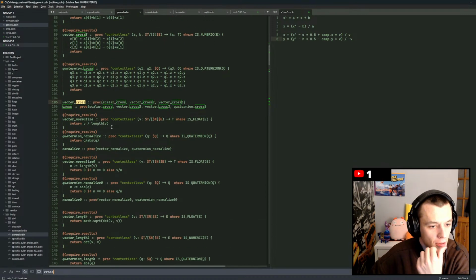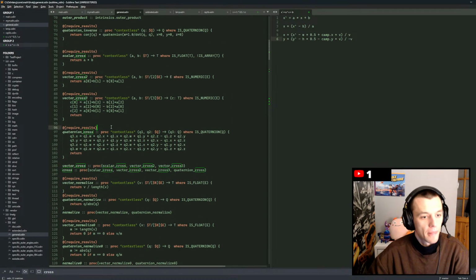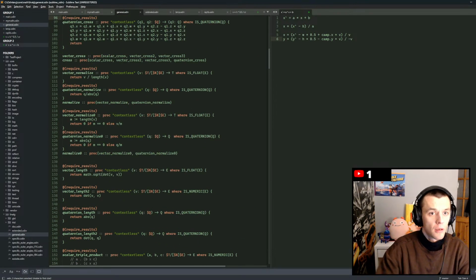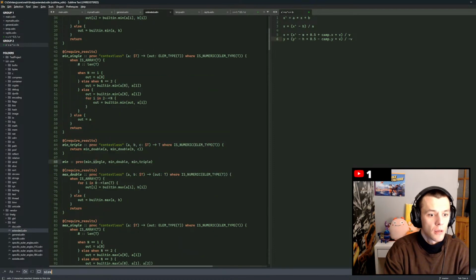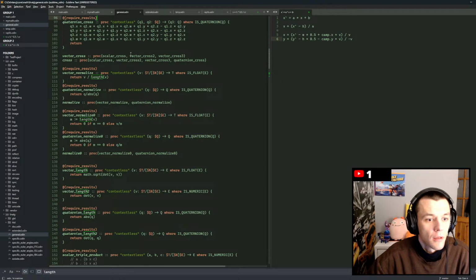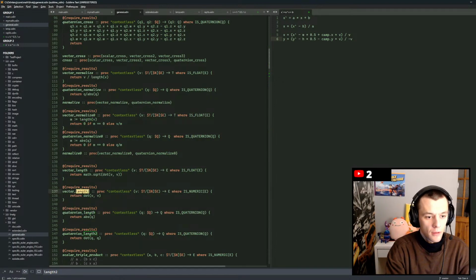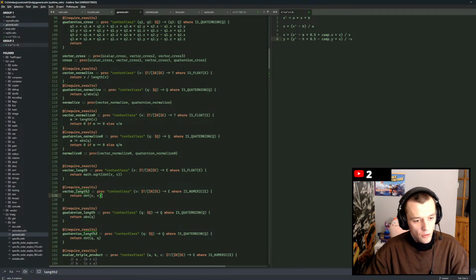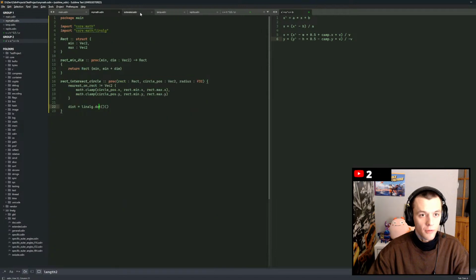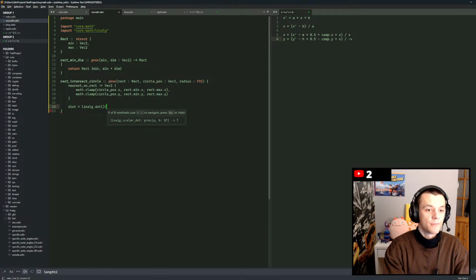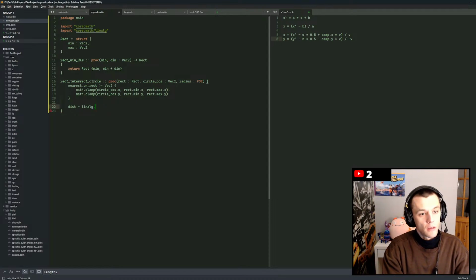They have cross product as well. Size 2. Length squared. Yeah. They don't have size squared, but they have length of a single vector. Lin alc.